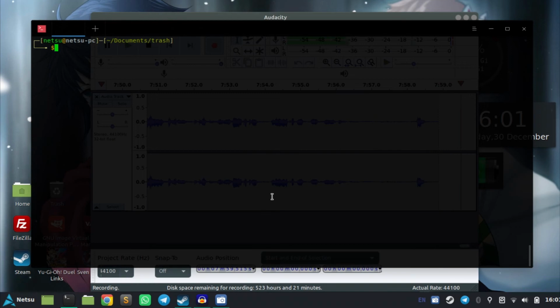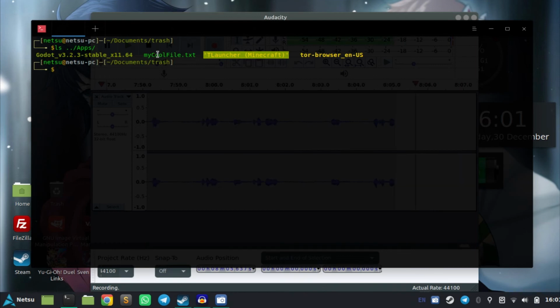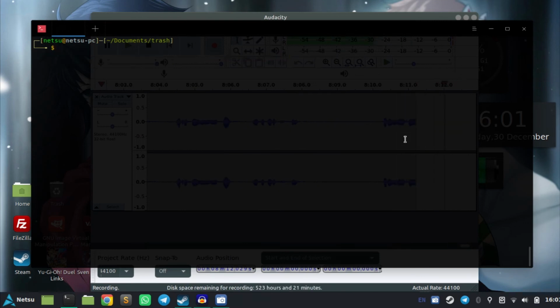Then if I ls apps, as you can see right here, mycoolfile.txt. Then we can just clear the terminal and ls this.